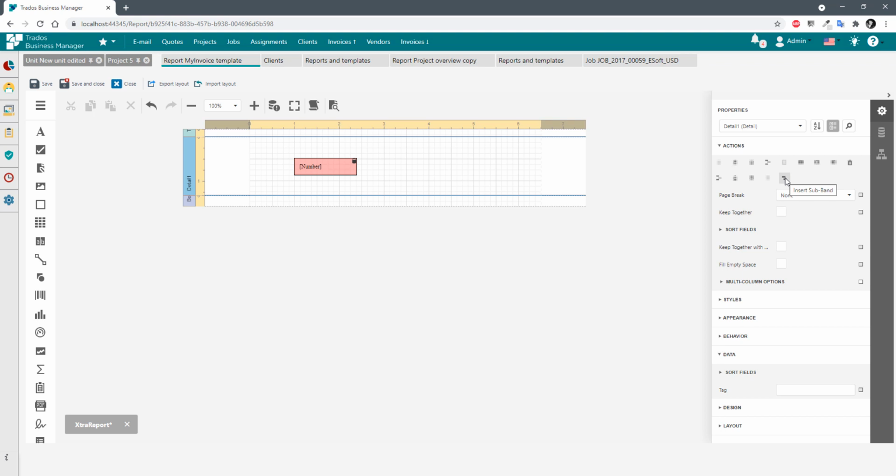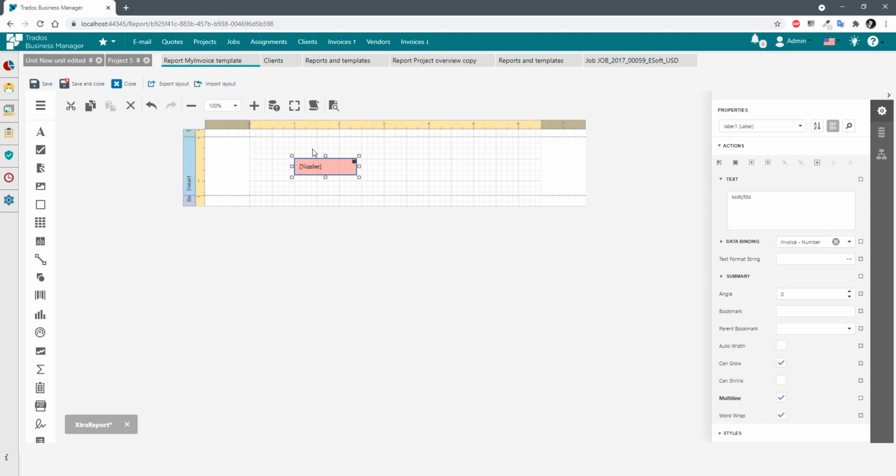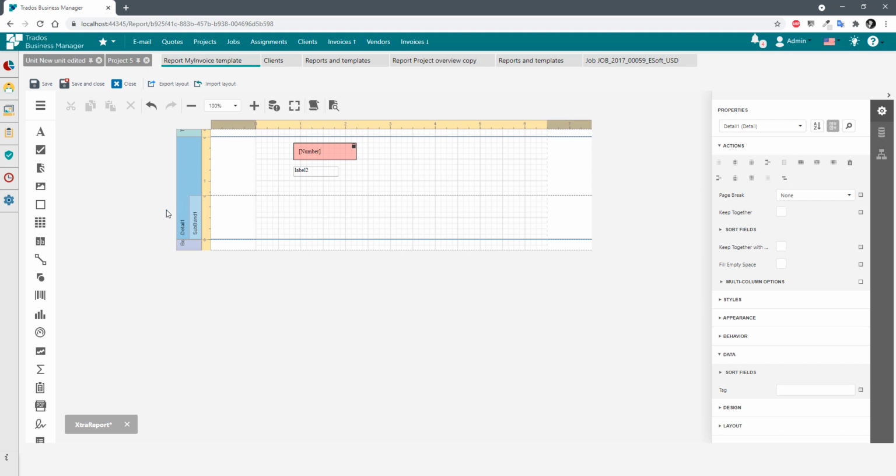Sub band is just like a group, and it will be printed if you put some label here, another label here, and then insert a subband, and you can see that this subband is included in this detail band. It will be printed, but you can apply some formatting rules, for example, to this subband to hide it or show.